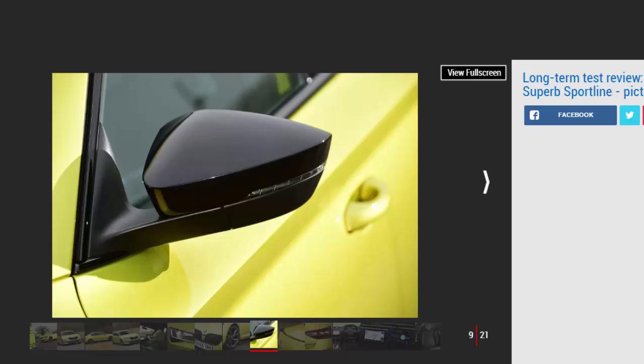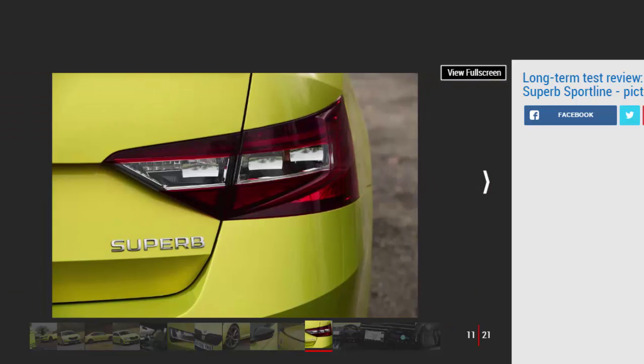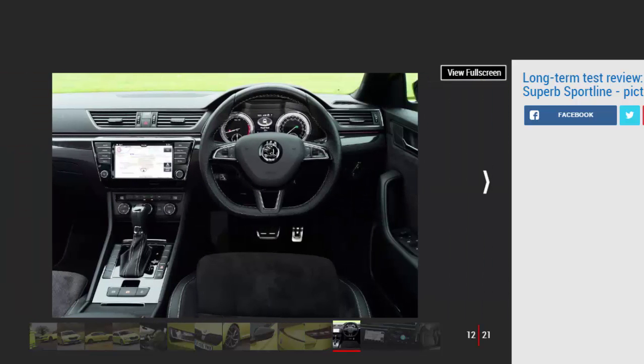Rear legroom and boot space are particular highlights, with four adults able to sit in executive class comfort and the luggage compartment displaying an almost insatiable appetite for suitcases, shopping bags, push chairs, and golf clubs. Our car is a 1.4 TSI petrol model with Skoda's 7-speed DSG dual clutch gearbox. First impressions of the powertrain are positive.